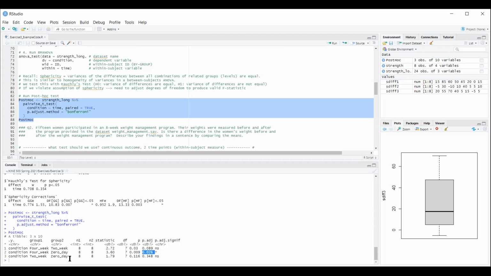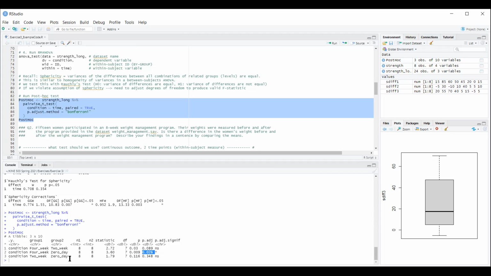Question. Mm-hmm. Since the post hoc gave us the specifics about baseline and 4 weeks, why would we need to run the original repeated measures ANOVA? So that's actually a really, really good question. The reason is that, okay, there are 2 things going on. The repeated measures ANOVA is this omnibus test. It's just testing if there are any differences across all of the different possible pairs. And because it conducts it in one single test, it's actually a lot more statistically powerful.